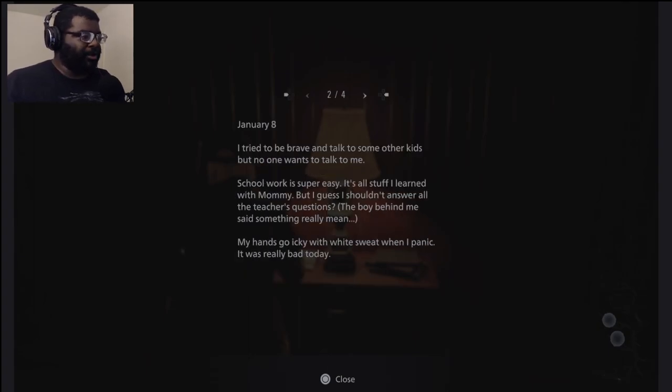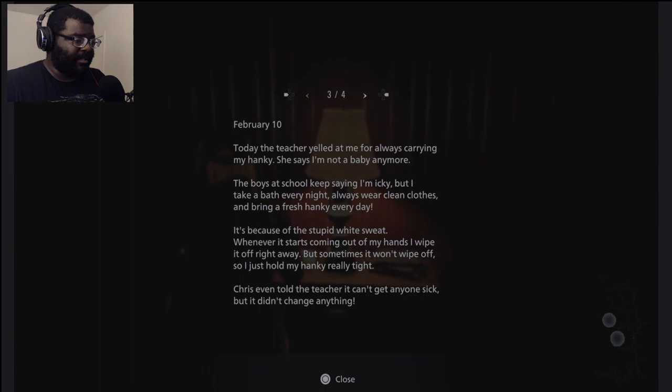January 8th. I tried to be brave and talk to some other kids, but no one wants to talk to me. Schoolwork is super easy. It's all stuff I learned with mommy, but I guess I shouldn't answer all the teachers' questions. The boy behind me said something really mean. My hands go icky with white sweat when I panic. It was really bad today.